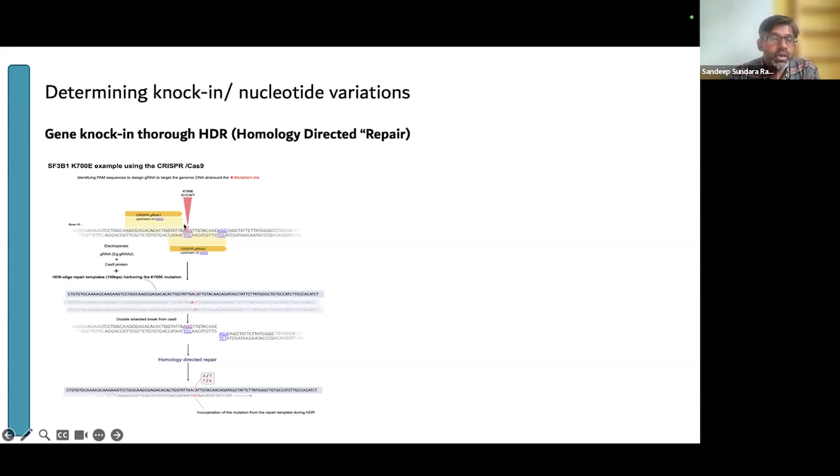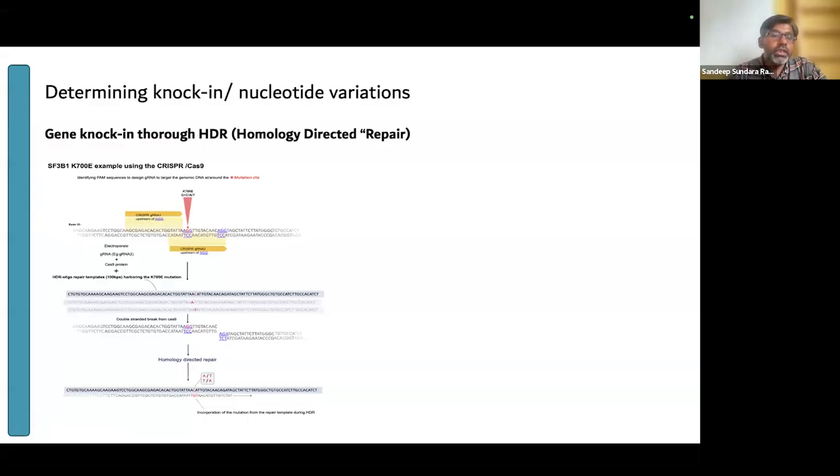For such a process to occur, I cannot find a guide that would be cutting elsewhere. I need a double strand break particularly at that junction. If I need to create a knock-in at a particular site, I cannot look for the best guides with the least off targets and so on. I would be using whatever is available around that sequence as my benchmark, relying on a very small chance for this to happen, but the probability is it will happen, and that's what you're basing it on.